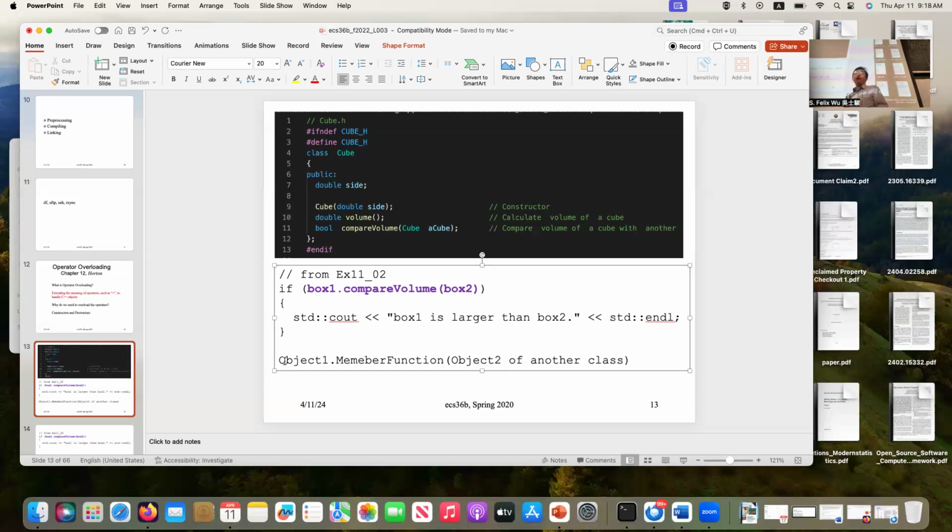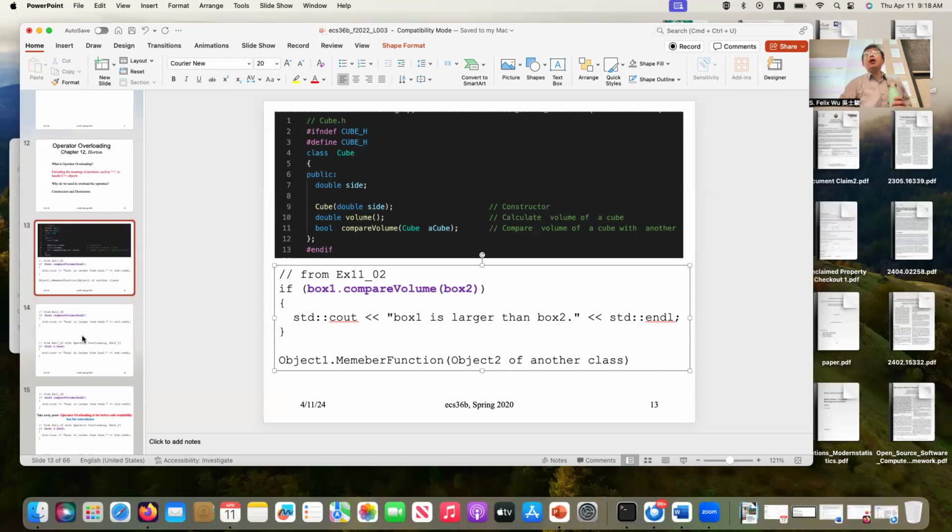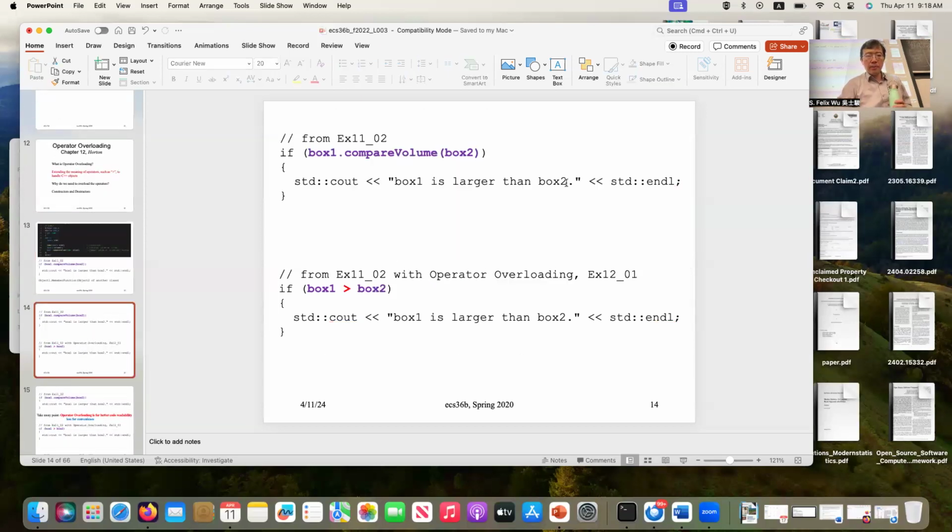So this is the typical way. If I want to compare the volume of box1 and box2, that's how I do it. But I'm going to show you a different way, and I'll let you compare the two. I have two versions of the same code.